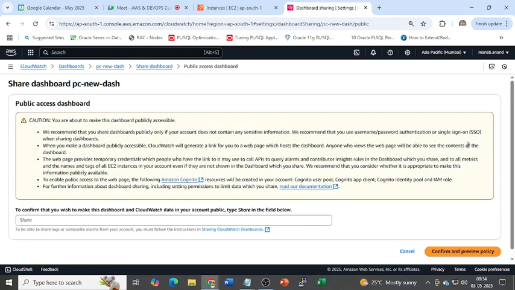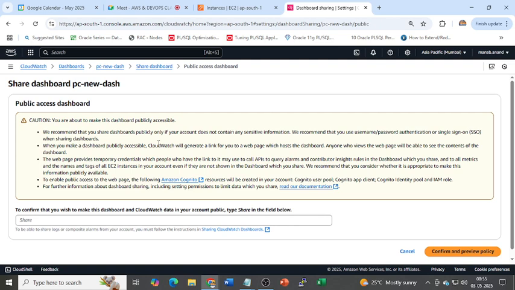So share. It is showing a caution that it is harmful, publicly available, if any important data is there. So for confirmation purpose, here we have to write share. In AWS, whenever we are going to delete anything, what happens? We have to write delete, we have to write confirm, delete me, so many things.